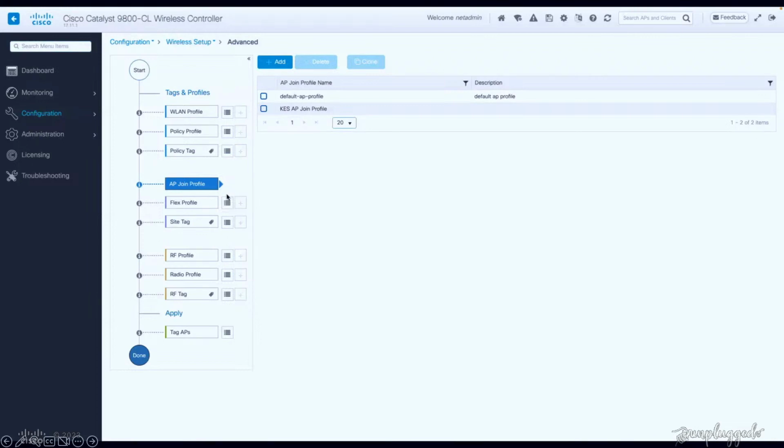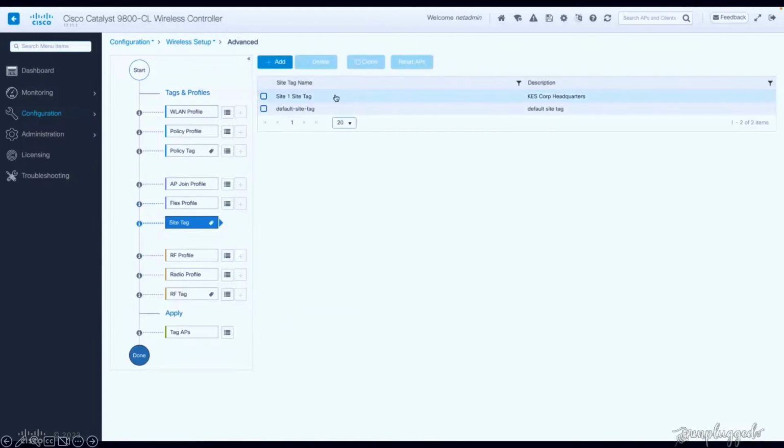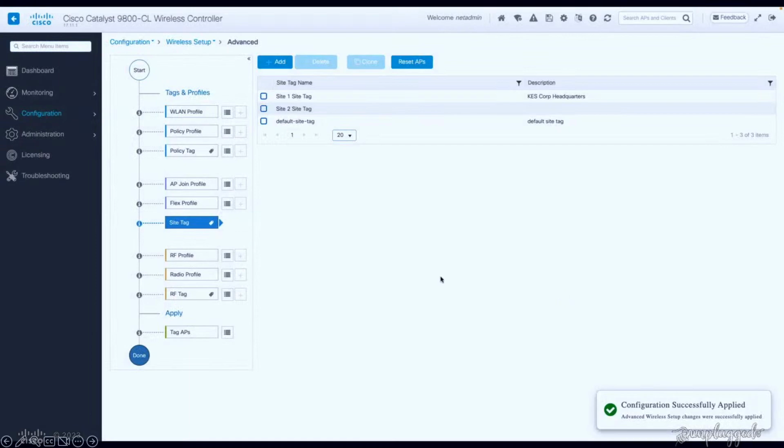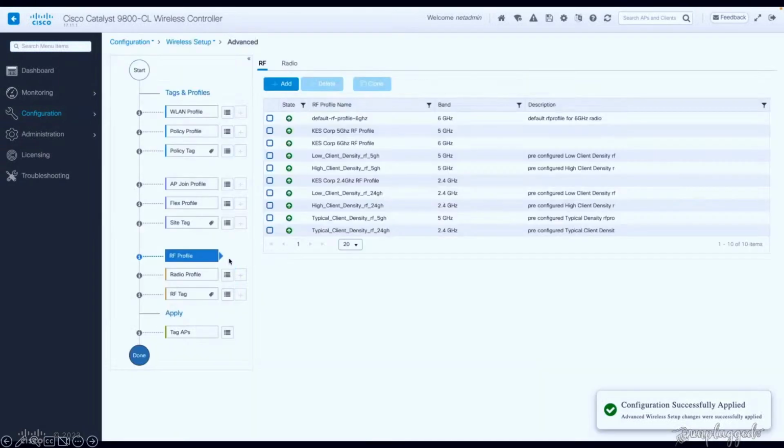And since they're not using FlexConnect at this location, they can use just the standard default Flex profile. However, there's something we're going to talk about later. We will create a new site tag for them. And the general guideline is each site uses a unique site tag, and we'll go into the details of why that is. But we're not going to change anything else there. This is where you'll see we'll change it to Flex later. And then here are our RF profiles that they've already created.